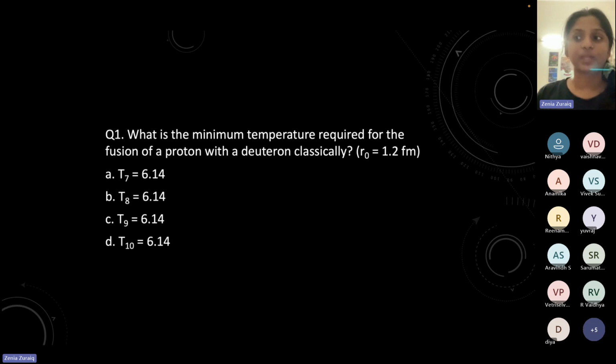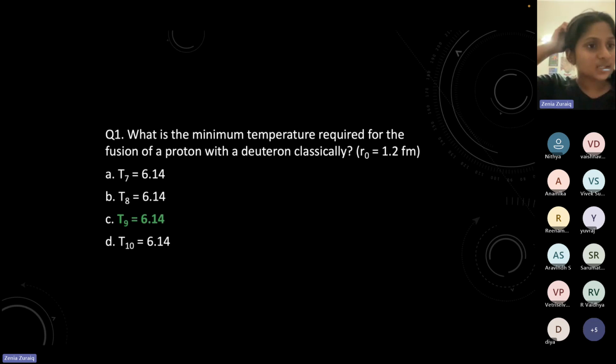We discussed that fusion requires very high temperature classically, and that's what this question is illustrating. We require something like 6 billion Kelvin to fuse hydrogen together to form helium. But we know that the interior of the sun is hot, but it is not that hot, right? So what actually helps us to do the fusion reaction is quantum tunneling. I've explained this a lot in last class. Quantum tunneling is a quantum mechanical effect which helps us to explain the fusion reaction.